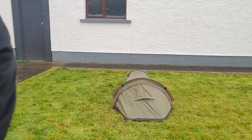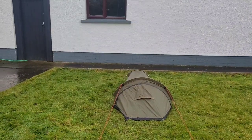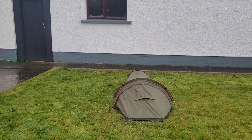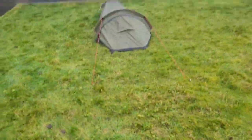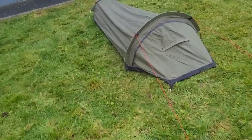Decided to keep the hose to it. Mother Nature just wasn't doing her job. The rain stopped. So let's go and see how it performed.